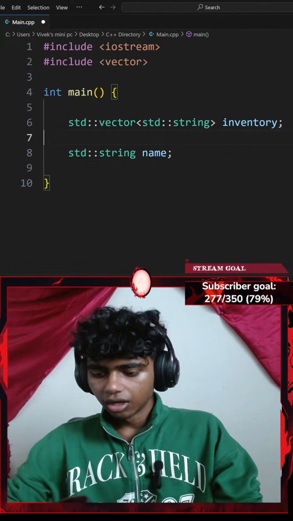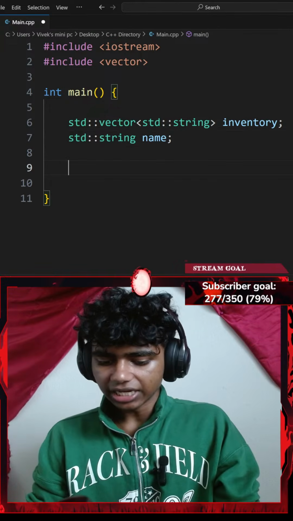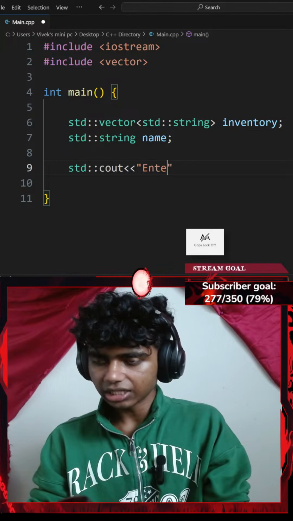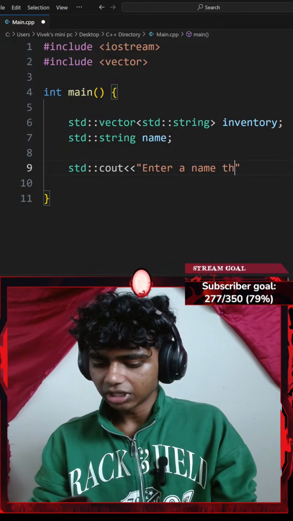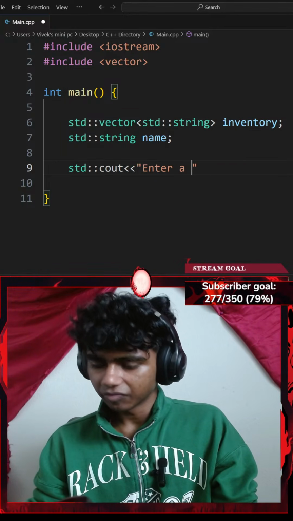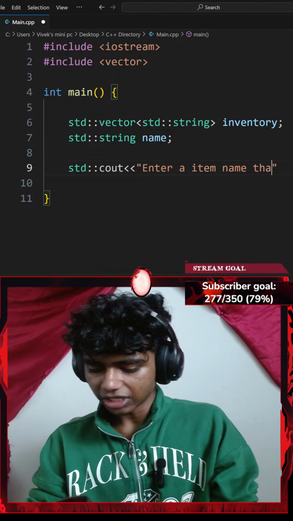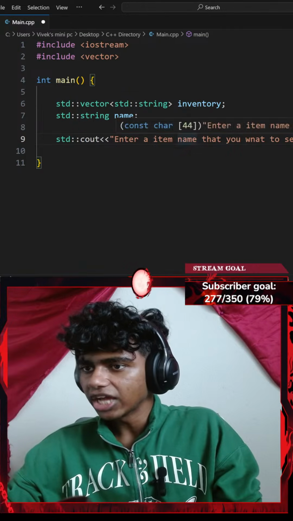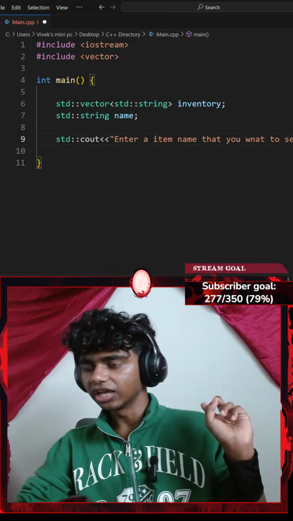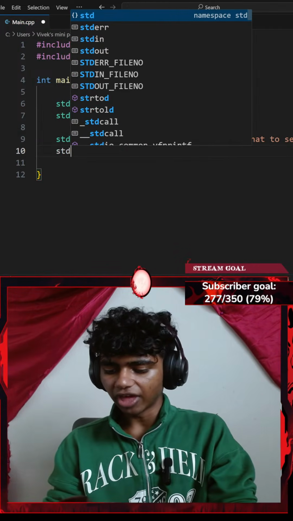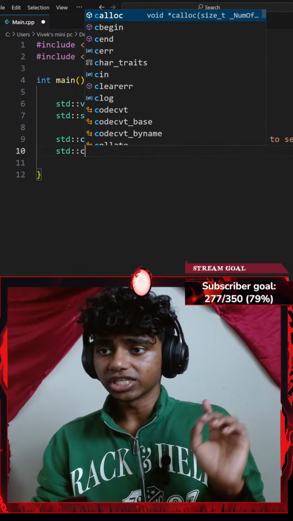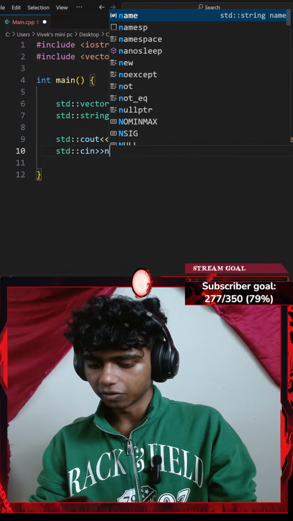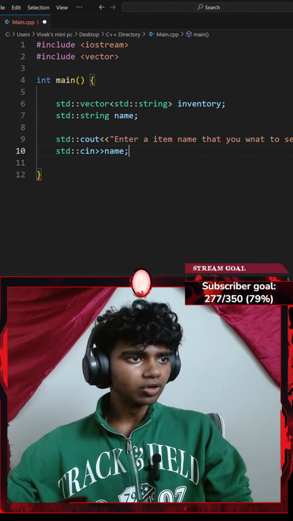Next up, let me add a standard console output with an insertion operator that says enter item name that you want to search. I'll end that with a semicolon, and then let me add a standard console input with an extraction operator. I want to extract my name variable. I'll end that with a semicolon.